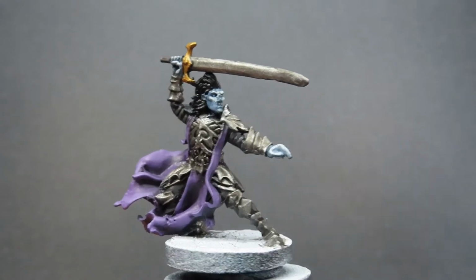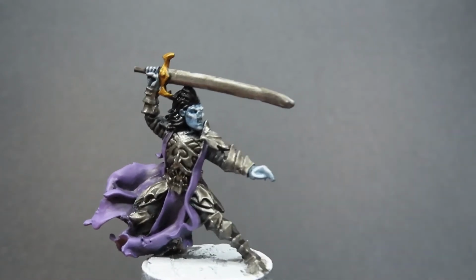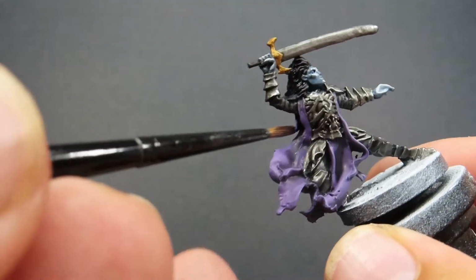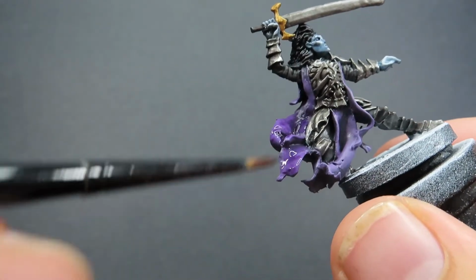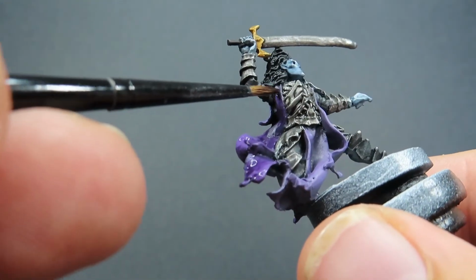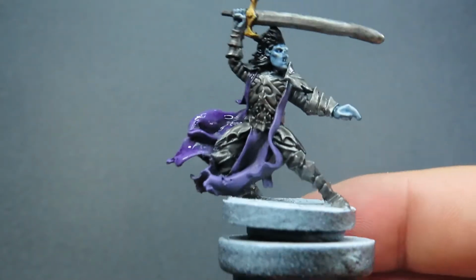And then once that wash on the armor is complete, we're going to come in now with some Druchii Violet. And this is a nice purple wash. And what we're going to be doing is, of course, applying it to the areas where we want purple to really help bring the purple richness in there. And since we've applied it last, rather than placing the highlights last as we usually do, it's going to help try and tie them together.